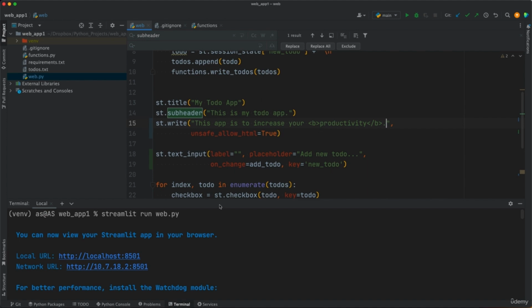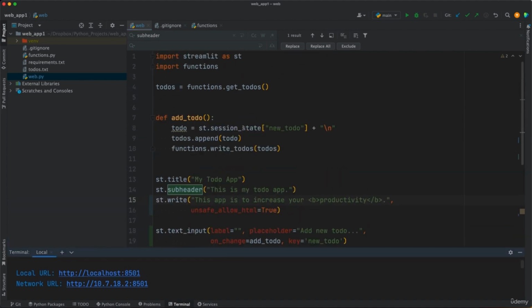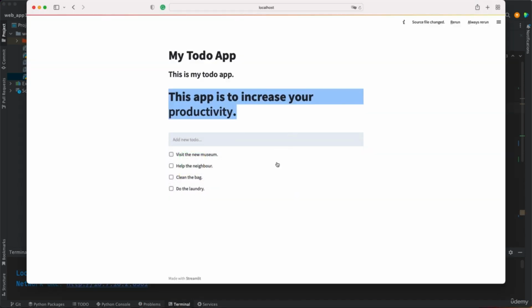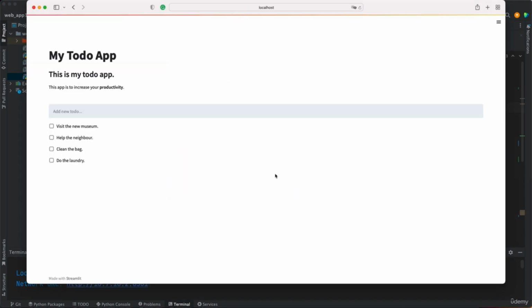Two more experiments I want to try is, the first one is st.set_page_config. This is a method which allows you to configure the page. You can set the argument layout to wide, and let's refresh the page to see how it will change.